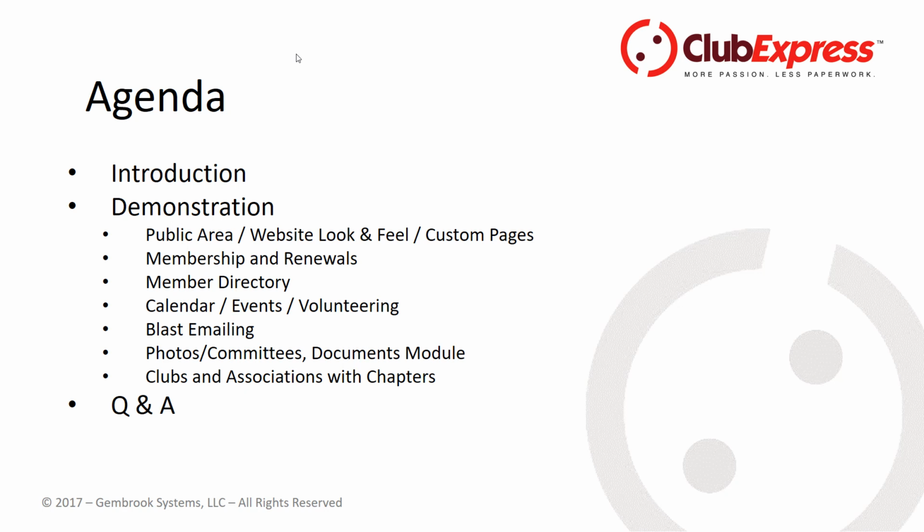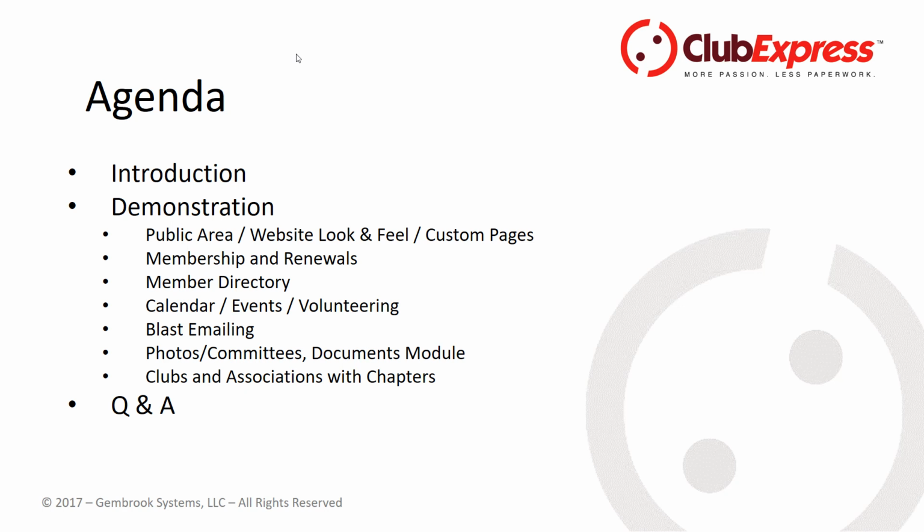I want to talk about volunteering because we haven't talked about that on, I believe, any of the webinars we've done so far. We've just touched on it, and specifically how it ties into the event calendar. I love talking about blast emailings because I think that it's a great tool that we've got in here that a lot of associations and clubs use external resources for. Just touch on photos, on committees, on documents, which we tend to do on most of our webinars.